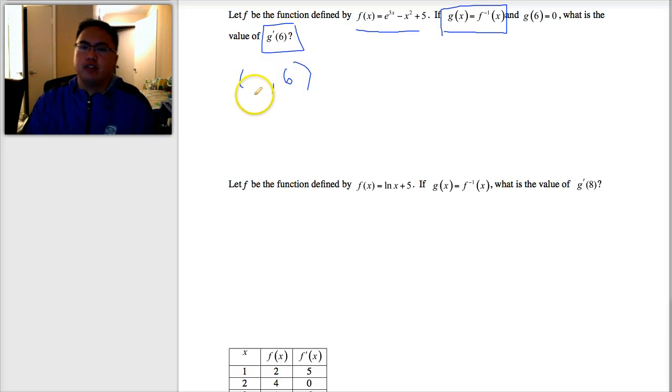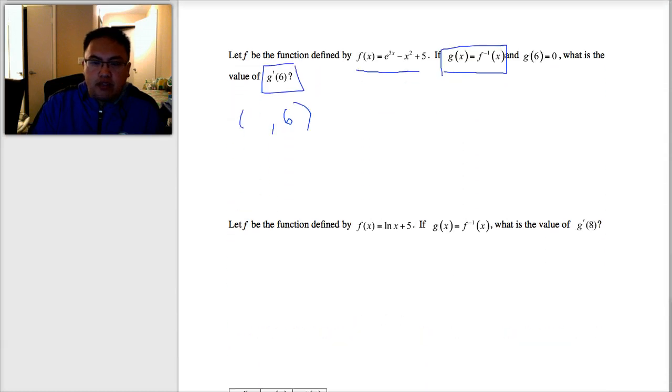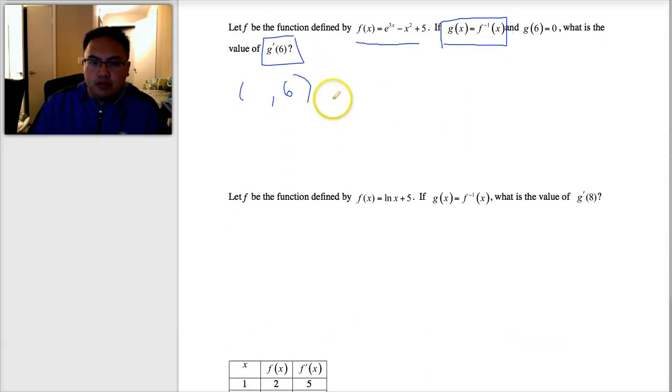And now this is where you're going to get confused. Look, they didn't give me the f functions anymore. In the previous problems, remember I had g prime 5, and I knew a was 2 because they gave me that. In this problem, they gave me a and b, 2 and 10. But you'll notice there is no f in this problem. So I just have to look at what they give me and see what I can understand. Well, in this piece of information, do you see how it says g of 6 equals 0? So that tells me that b is 6, and since they're inverses, that means a has to be 0.